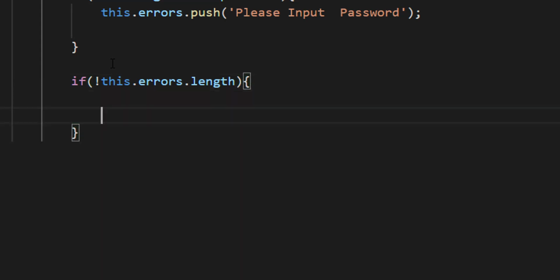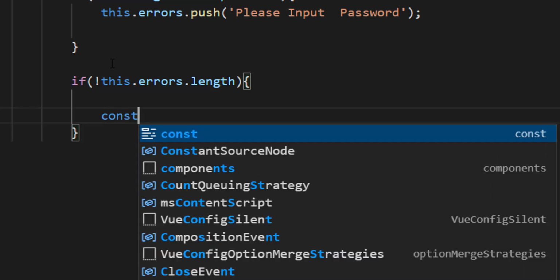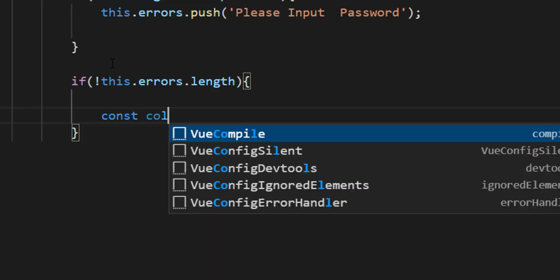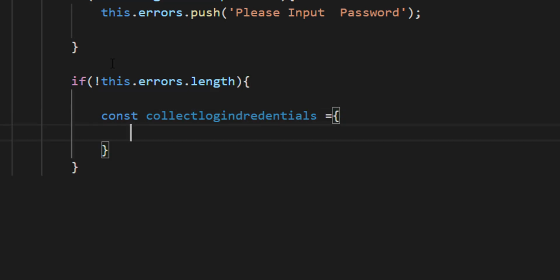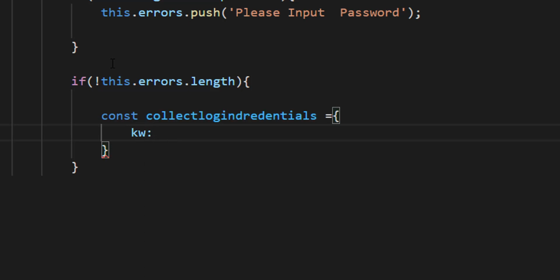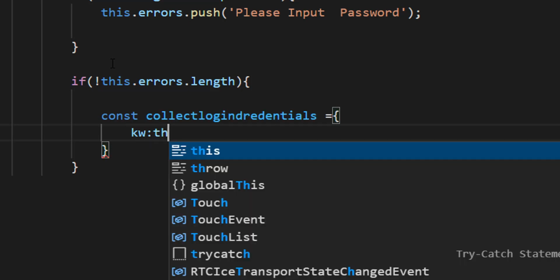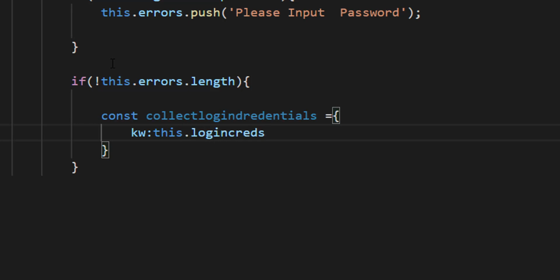So the first thing we're going to do is create a constant. Let me call this constant collectLoginCredentials. It's such a long name, which is equal to whatever is in here. So the first will be keyw, or keyword, which will take in this.loginCredentials.keyword.